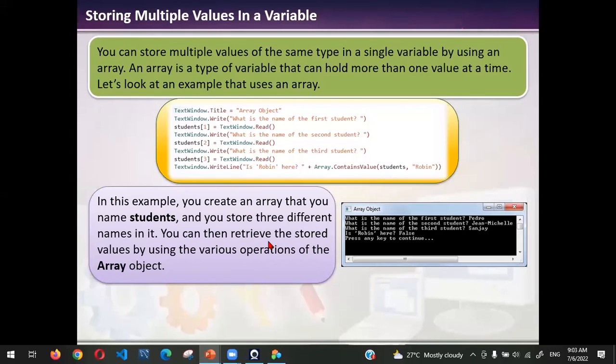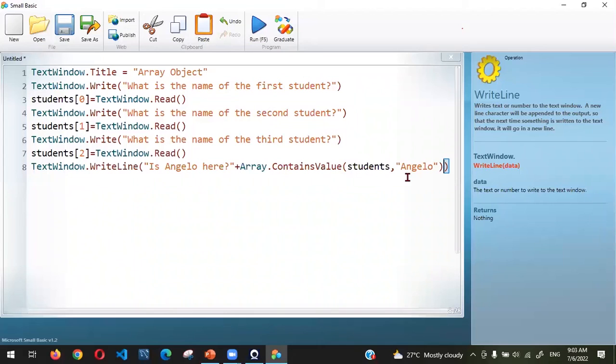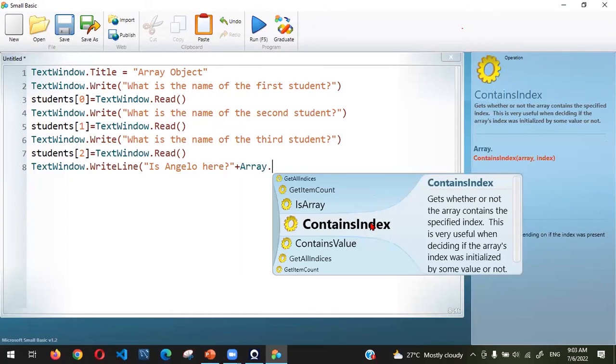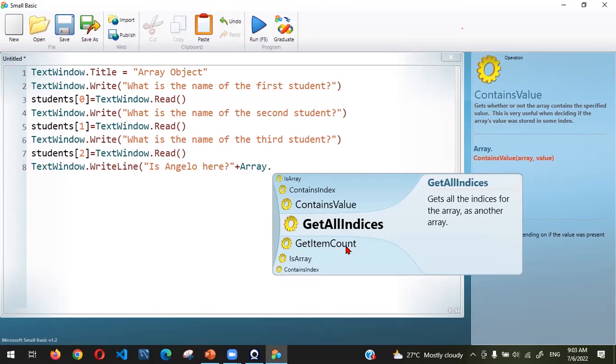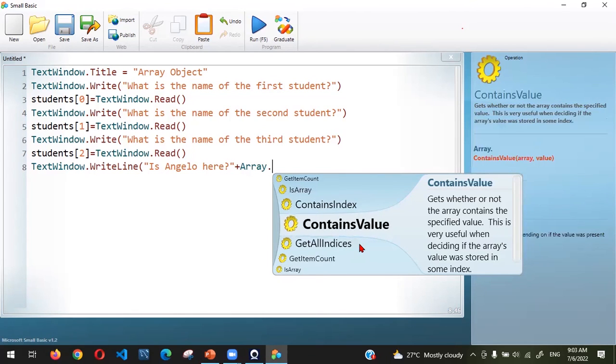Contains value is one. When I put a dot, there are many suggestions: contains index, contains value, and get all indices. The plural of index is indices.